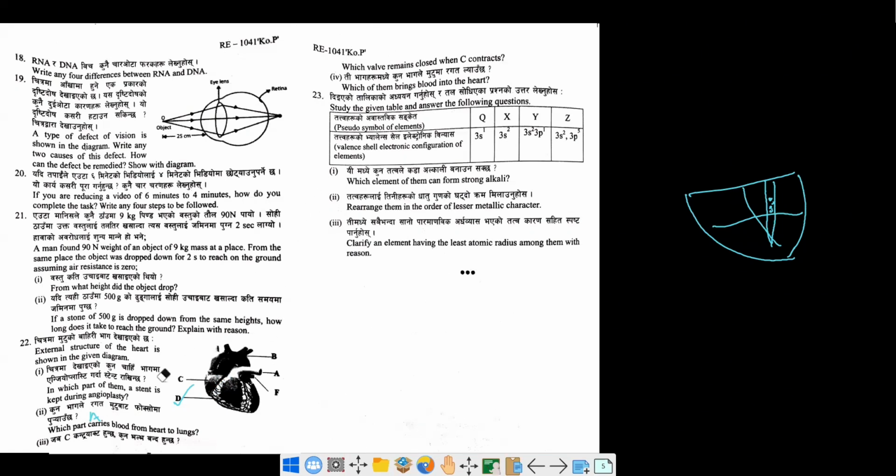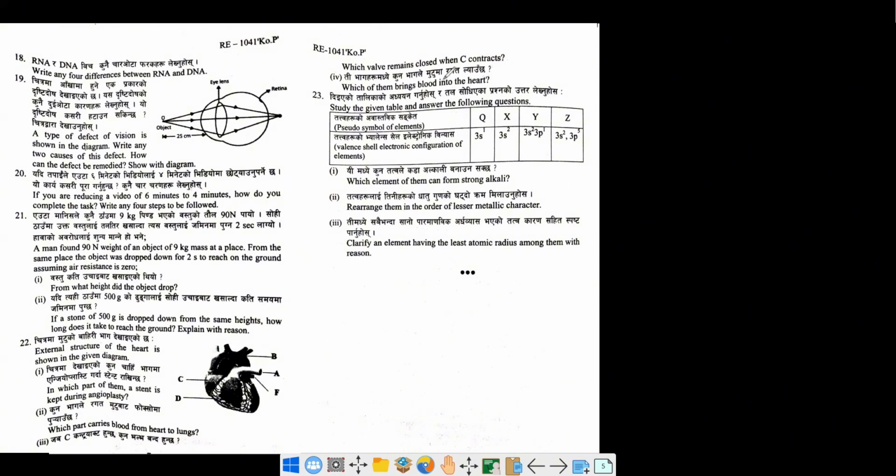And one more question is there in 4, which of those parts brings blood to the heart? Okay, so here some parts that bring blood to the heart are shown. So if the blood is purified, this part will bring the blood from the different parts of the body, and you can see just F. This is the pulmonary vein. Okay, this pulmonary vein is bringing the blood to the heart for a second cycle of the blood flow. That's why F is going to be your answer. So for this one, the answer is F.